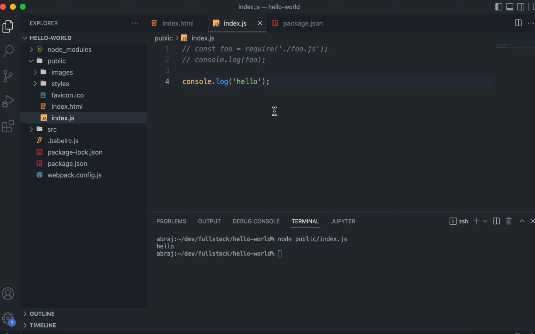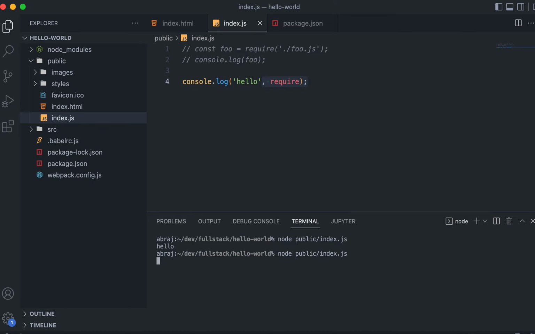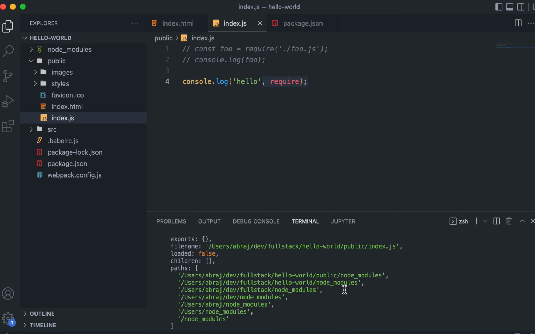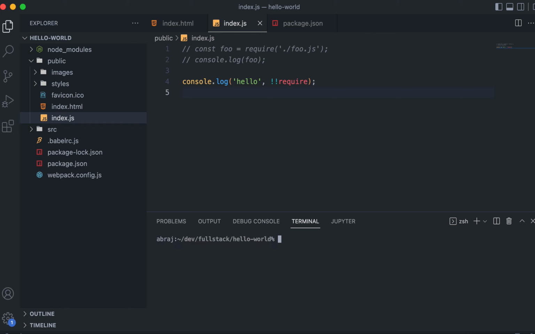So we are trying to understand whether it is an ES module or CommonJS. Rather than properly requiring a file, we could simply print require also, because this require variable, you can see, is printing, which means it is not saying that require is not defined. You can see that this variable exists, which also proves that this file is being treated as a CommonJS module.